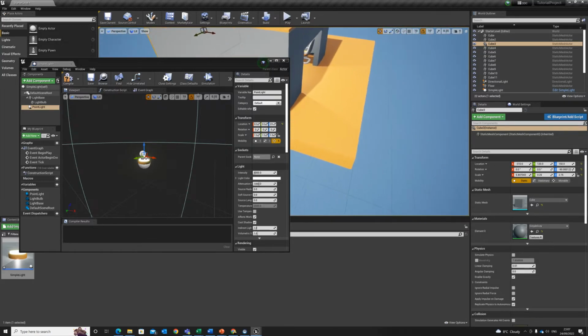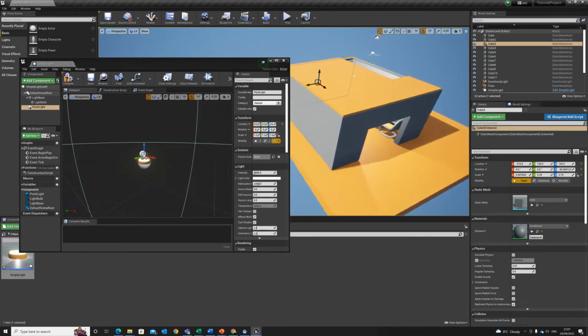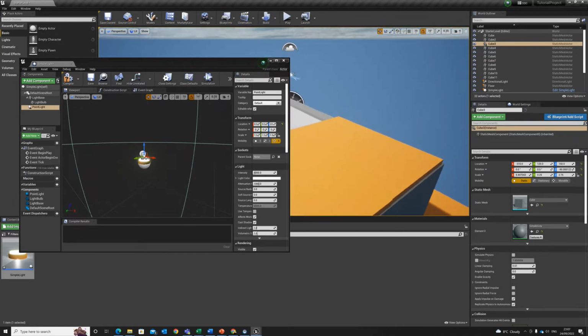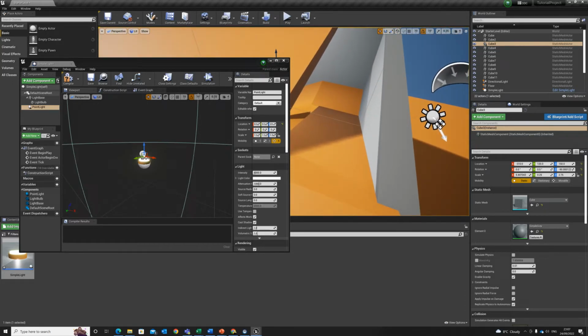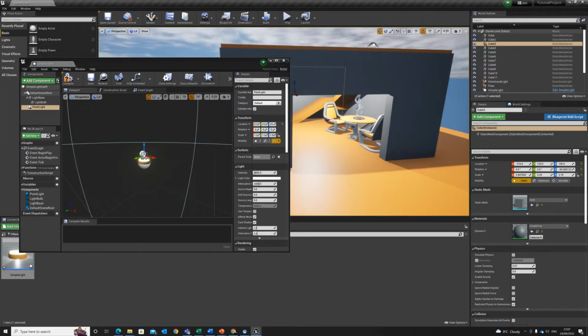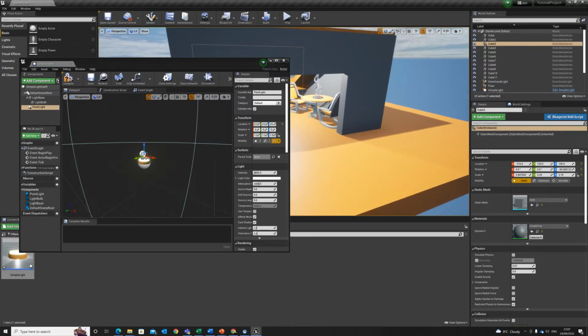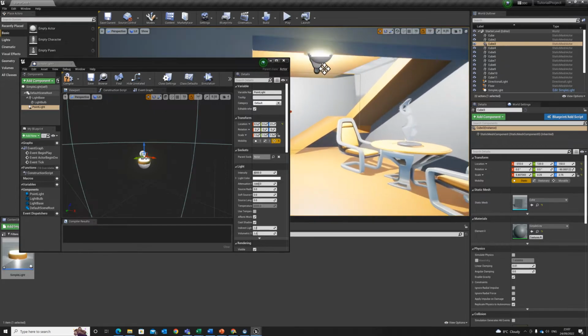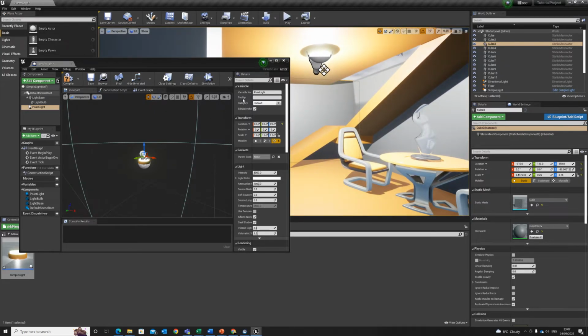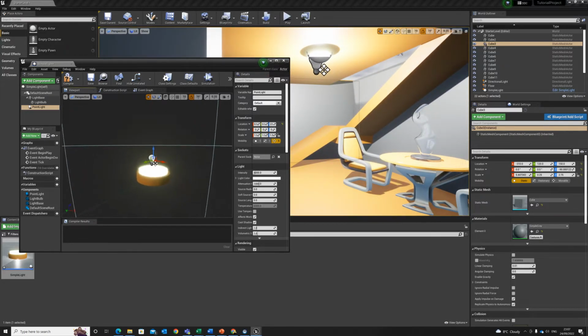It's even creating a bit of a, there you go, some light coming out there. If we had anything up here, you'd probably see a little bit of light coming, but you see the shadows being generated. It looks brilliant, awesome. I don't actually think I need to do much to this. I think that looks quite nice. However, for the sake of it, I'm going to change it a little bit.